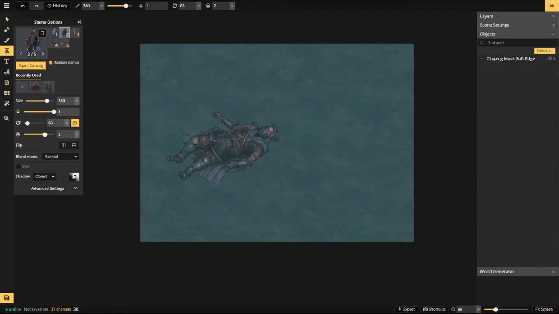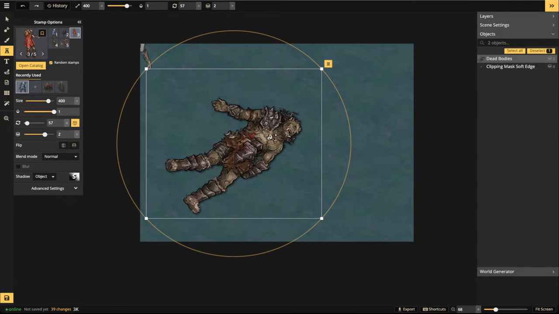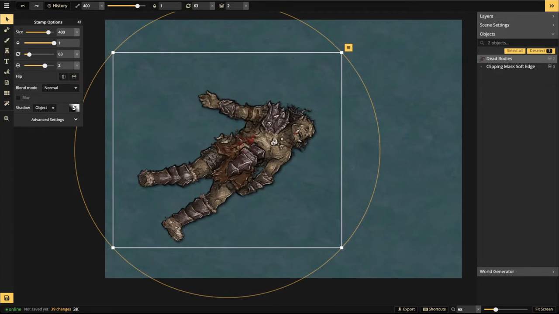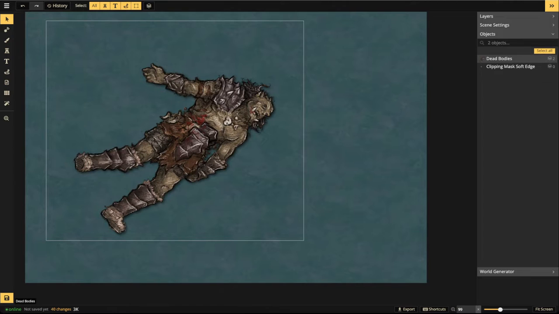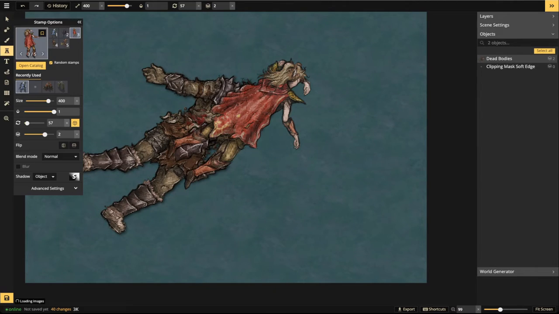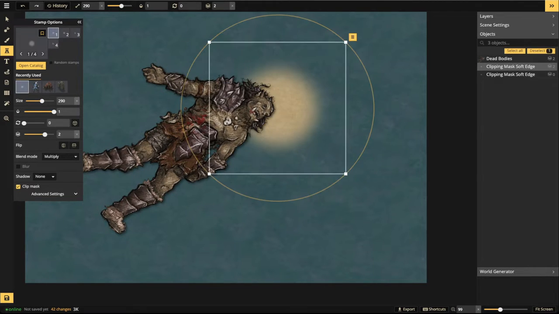Okay, here we go. Let's say that we want to show that this poor orc fellow, unfortunately. Hello, good day to you. Sorry that you're bleeding out. Not your day, obviously. But let's say that you wanted to show that their head got decapitated. This is how you're going to do it. You're going to first put a clipping mask down. I use a soft one. That'll probably work just fine.